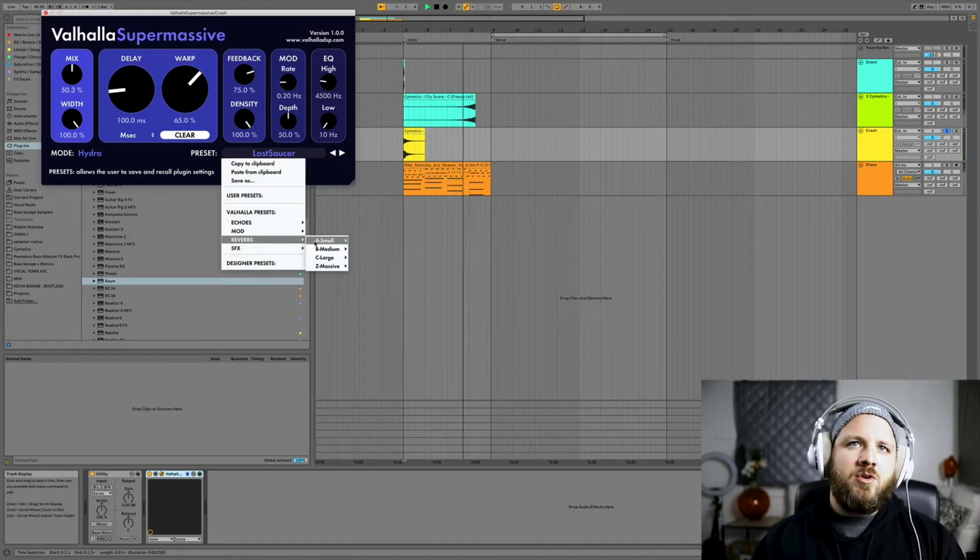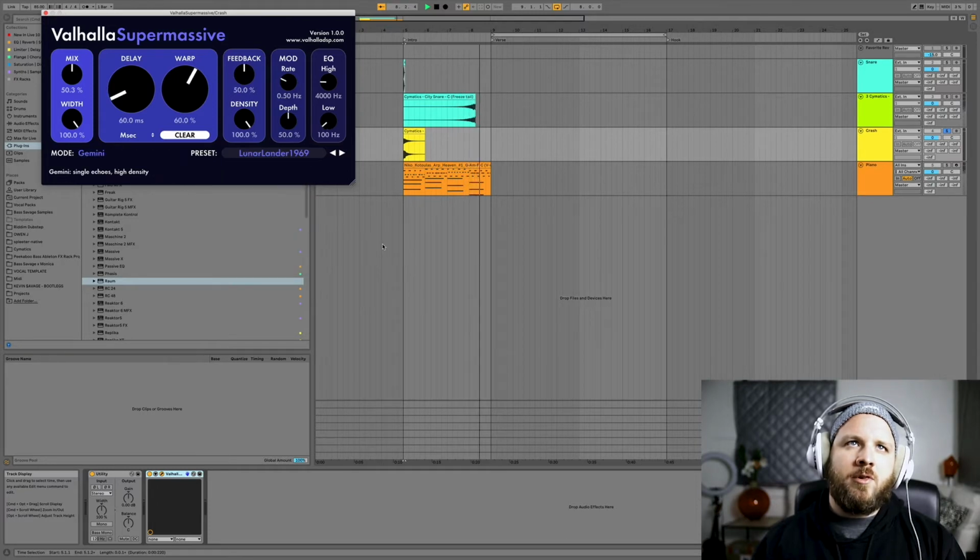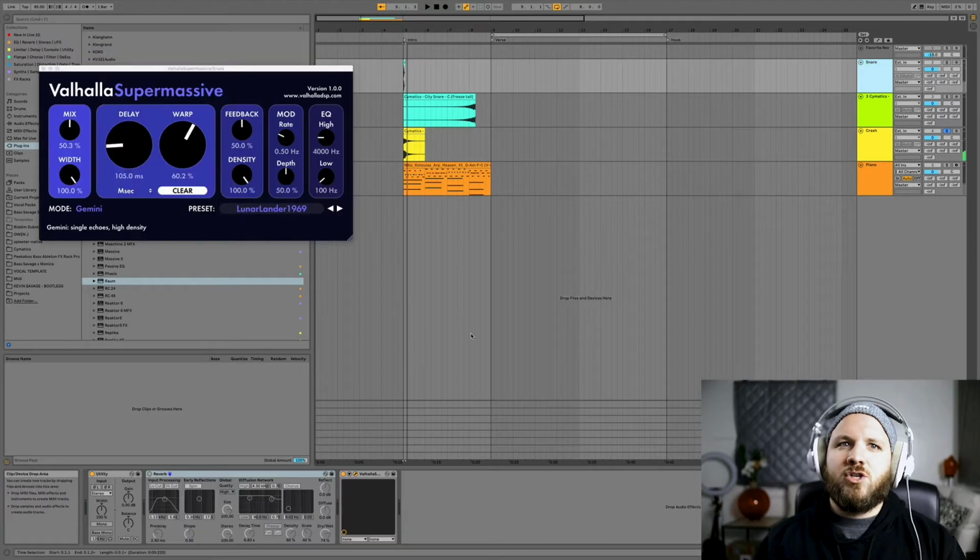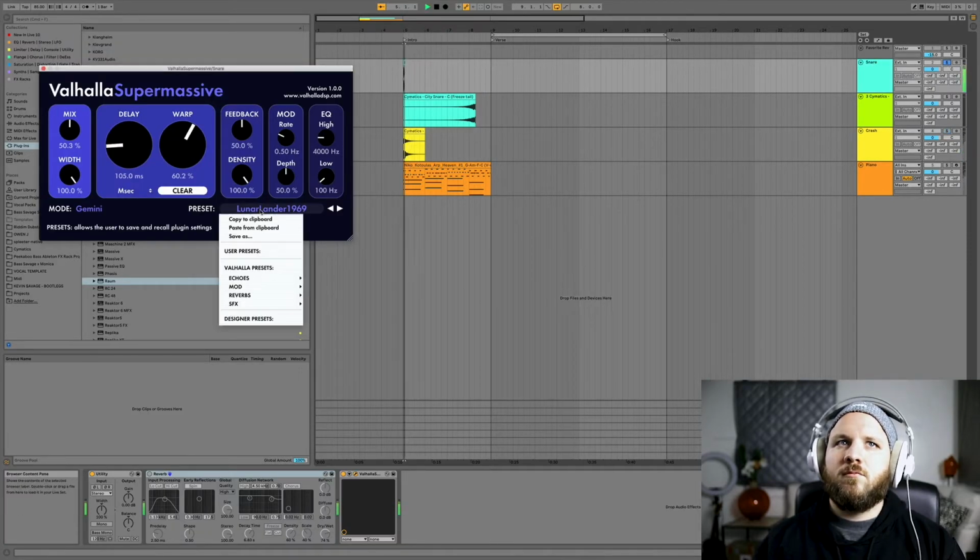I mean, they've got some really unique, you know, Lunar Lander. Can't really hear it as much on there, but if we put it on snare, we can cycle through.